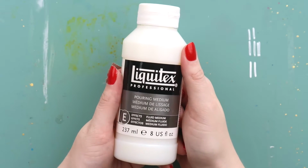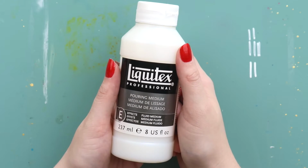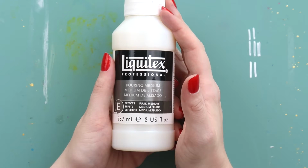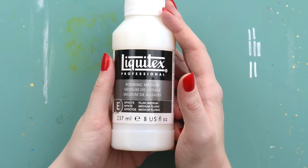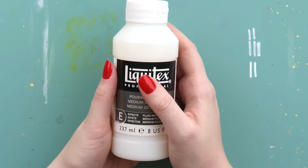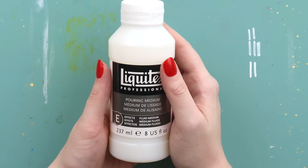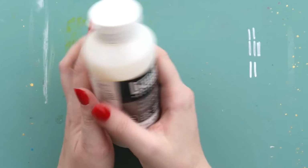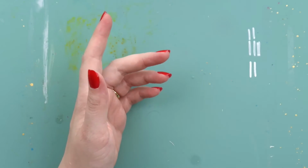I have been wanting to do acrylic pouring since it became a bit of a trend, and I didn't get on the bandwagon, but I did buy some pouring medium at the start of the year and just forgot to do it, or I knew it was messy, and then I got pregnant and things just went out the window. Plans for this year went out the window a little bit, so I grabbed some pouring medium. So let me know if you'd like me to experiment with that in a video.